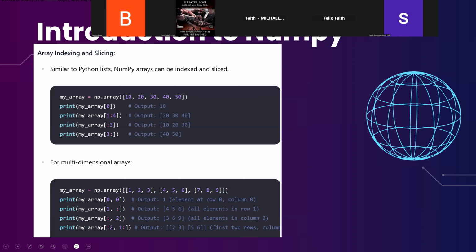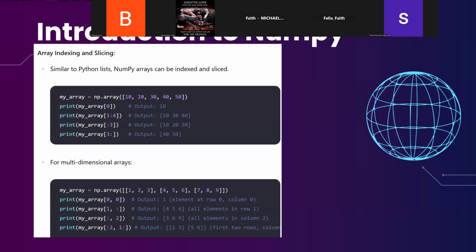And now we are back to slicing again. As I mentioned, I'm just going to explain this because we did it in the list. Index 0 will give us the first element, which is 10.